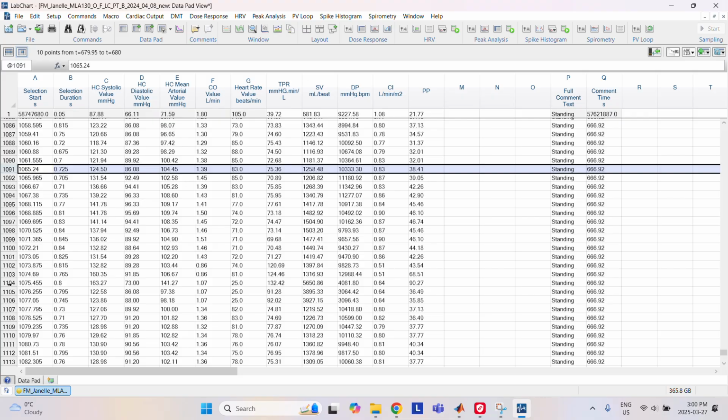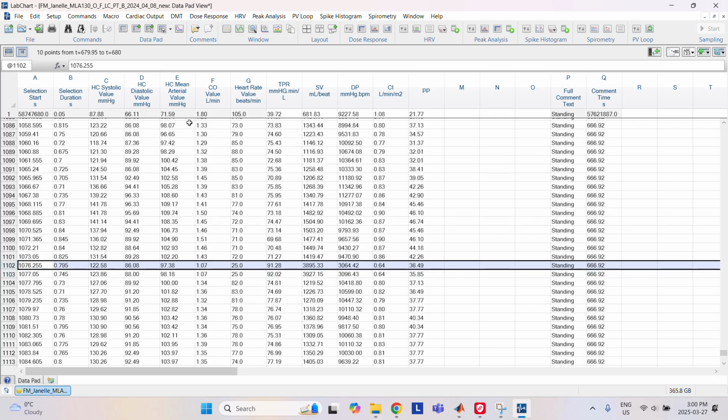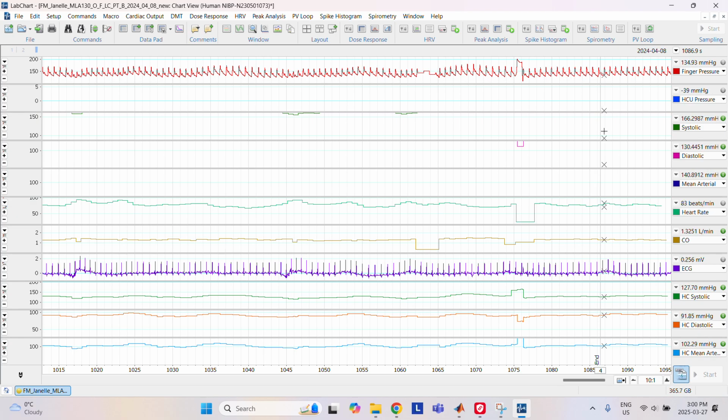Even though it looks good here, the numbers here do not look good, so you want to remove that. Again, it's only 3 milliseconds of data that we are removing, and I think we're almost at the end. Yeah, we're at the end of that.